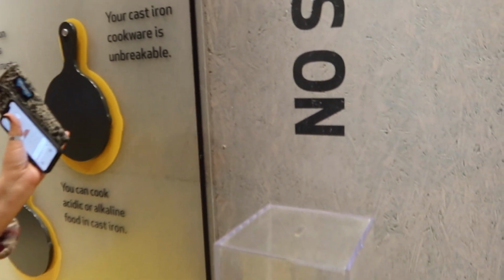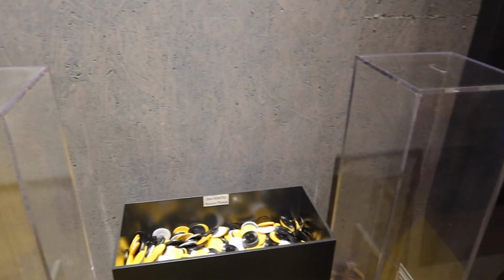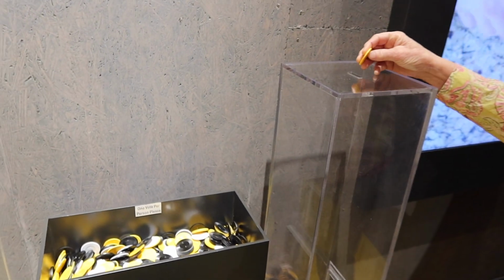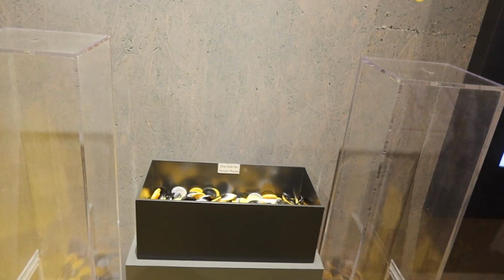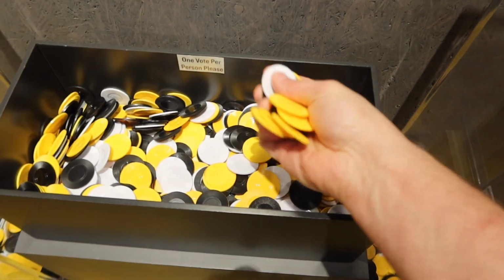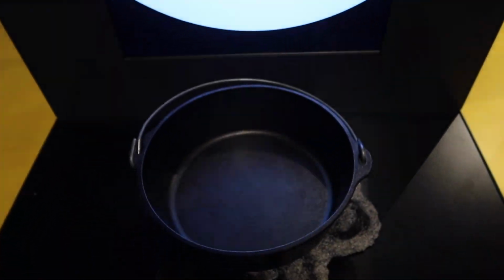Can you believe she just did that? But you can't put soap directly on the palette. That's the way it is. And you can't use a scrubby. So what am I going to use? I'd say you can use some scrubbies. If you can use a good scrub. So I'm going to do this. I think it's more of your own personal preference. I think so too. Poker chips. I'm going to do soap. So you touch the cookware like on the other one.